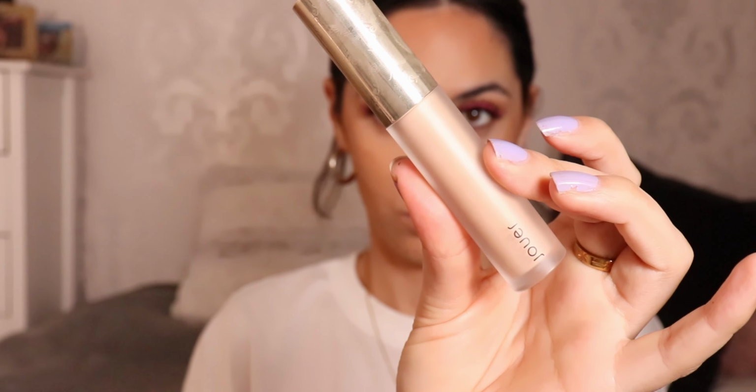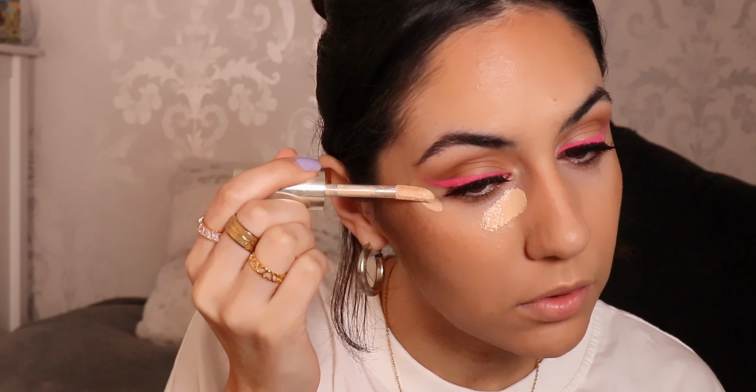I just realized I forgot to put foundation on my neck. Let me do that in a second. Let me do this first actually. I'm gonna give everything a big old blend. Oh, that's so nice. For concealer, I'm using the Jouer Essential High Coverage.